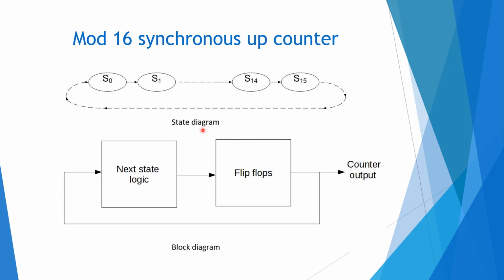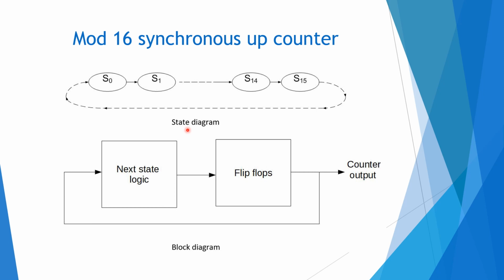So let us now see the mode 16 synchronous up counter. Earlier, in the asynchronous counter, we designed with the intuition of just inversion logic. Suppose it is down, we connect the Q bar of the previous flip flop, and if you want to count up, we connect Q of the previous flip flop. But here the design is different.